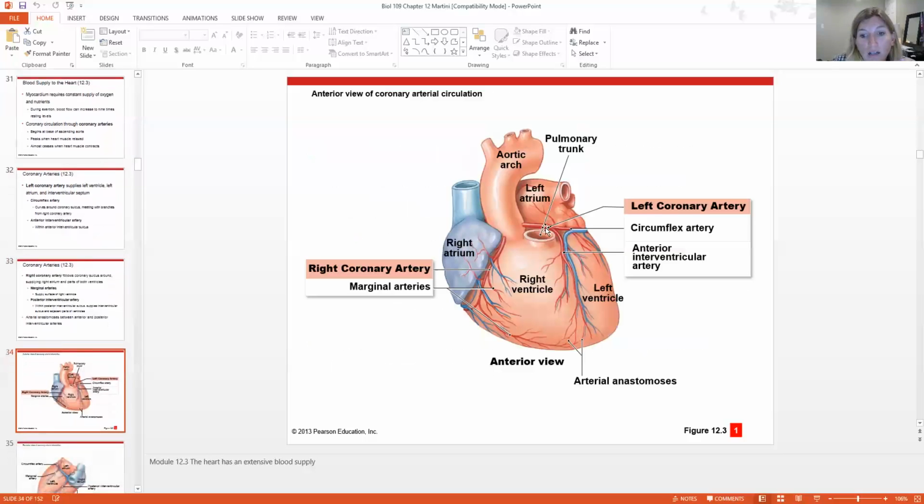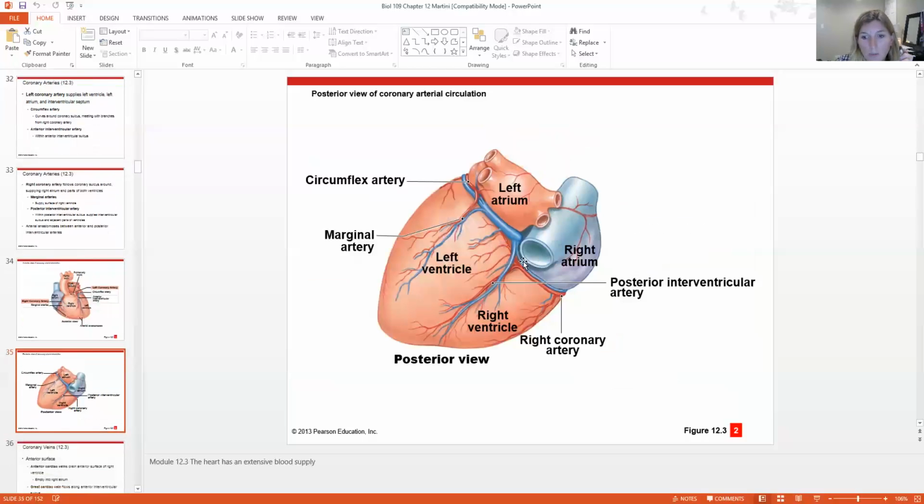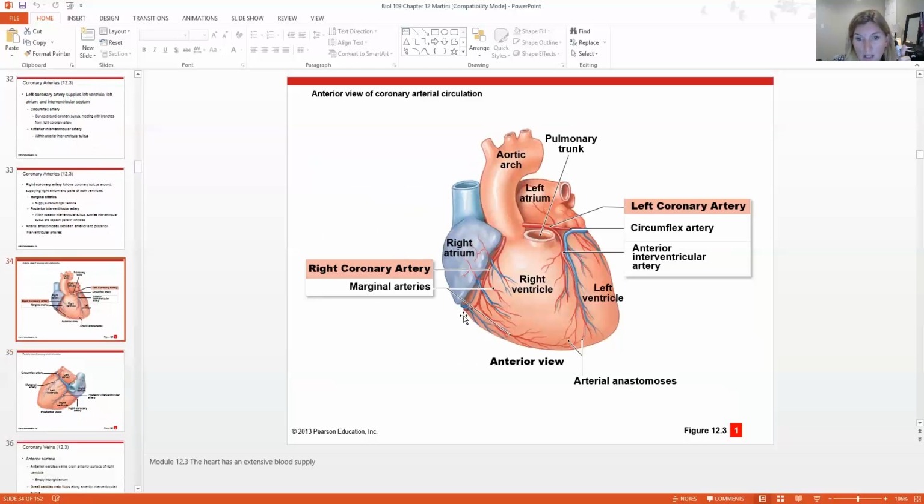It's a pretty good thing, right? So our left coronary artery is actually pretty small before it branches. Then it branches and it goes into the anterior interventricular artery. It's also called the left anterior descending, or LAD. So if you've ever known someone to have a heart attack, it's probably because this LAD, or anterior interventricular artery, has been blocked. The circumflex goes around the back, and our marginal arteries come off of the right coronary artery on the right side, and then go down the back side, turning into our posterior interventricular artery. Someone who has a double bypass surgery is probably having a bypass put in here in the anterior interventricular and the circumflex.